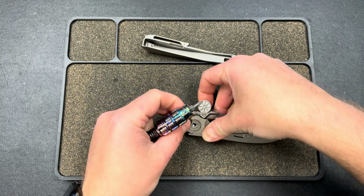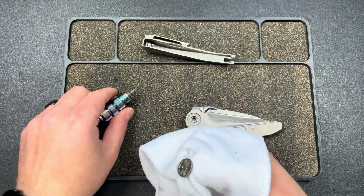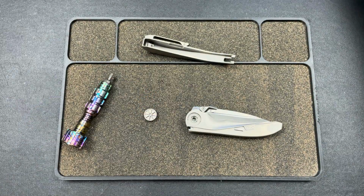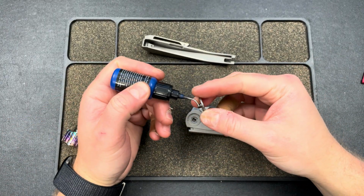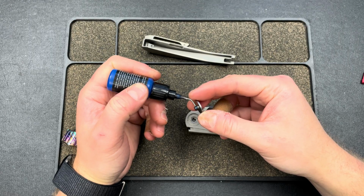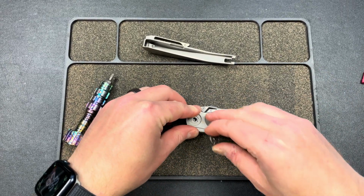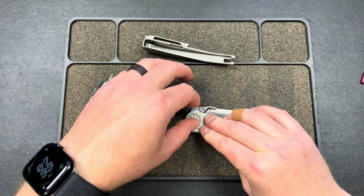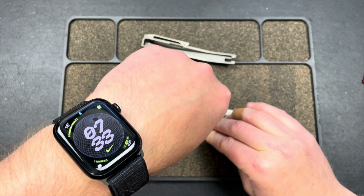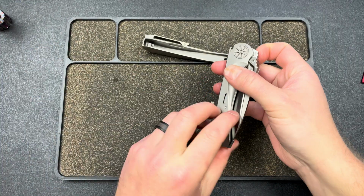Yeah, it's just because we don't have the back strap on there. So what I'm going to do is hope it doesn't pop apart, but whatever. Take this and put it on here. Clean that all up. Now I'm going to use Loctite. I've been using a lot of Loctite lately just because we're talking about knives I'm going to pass around. It's possible somebody needs to take this apart or whatever, and I'd rather just have it be Loctited instead of glued in that case. But if it were my knife that I was keeping here, I would use super glue, but I don't need to right now. So let me just tighten this down, get it cranked.